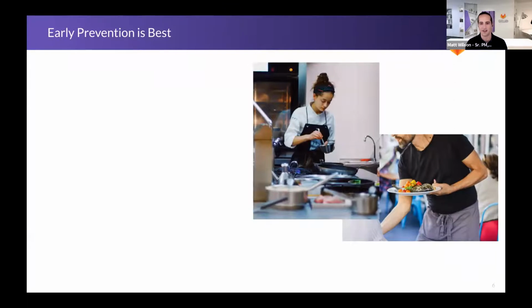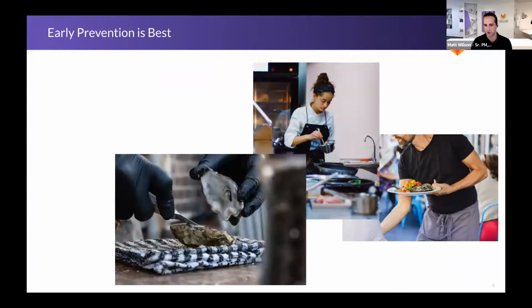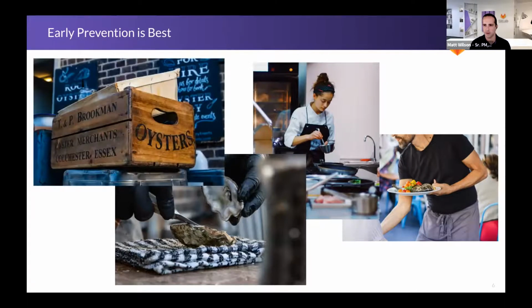Something seems off and she decides, let's not use them. Let's pull them from the menu tonight. Or maybe the prep cook, after only a couple of oysters, said, it seems like we got a bad batch. I don't think we should put these on the menu. Or even whoever purchased them. Stop it before it ever got into the kitchen in the first place. They said, this doesn't seem to be up to our usual standards of quality. We're not going to serve oysters tonight. So at every step, the checking and the oversight is going to save more and more cost and reduce the risk the closer to the beginning of that process you can catch any potential problem.